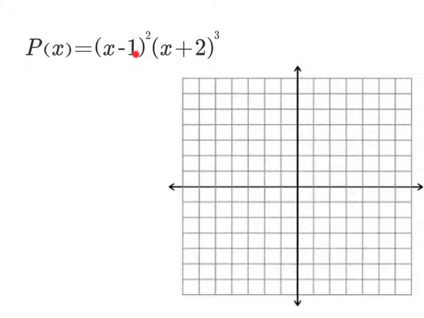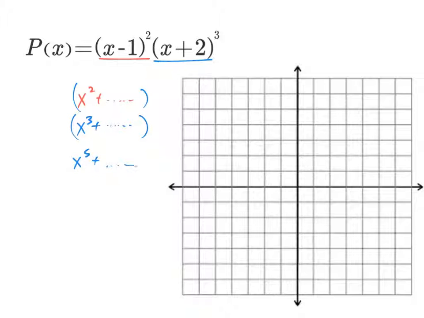Well, if I actually distribute this all out, and I did x minus 1, you'd get x squared plus blah, blah, blah, who cares? But I know that first one is going to be x squared. So it's going to be x squared plus something. Here it's going to be x cubed plus something. Now if I multiply this by this, you're going to end up getting x to the 5th plus a bunch of stuff. So the degree of this whole thing is going to be x to the 5th.